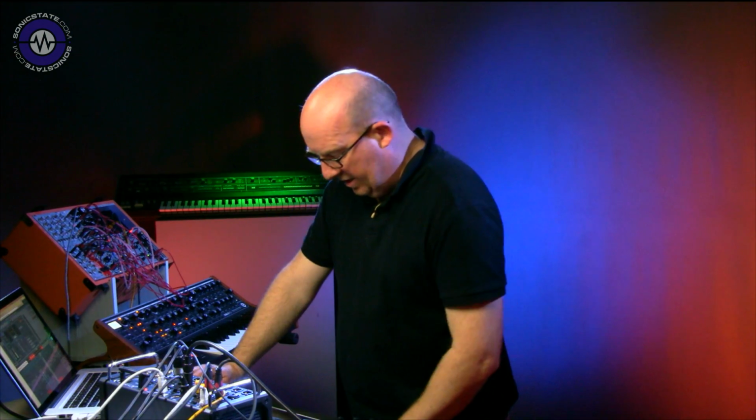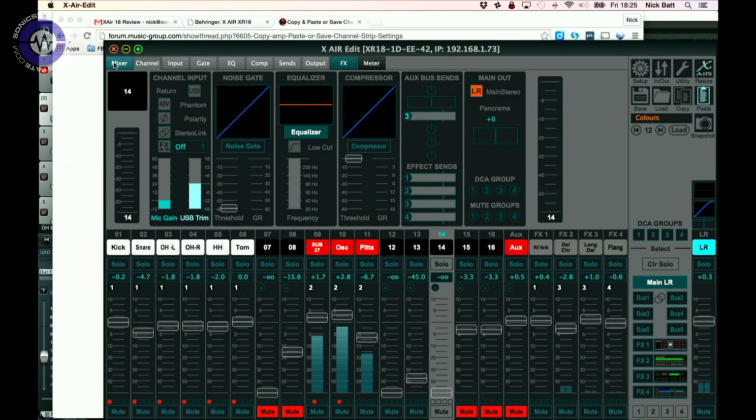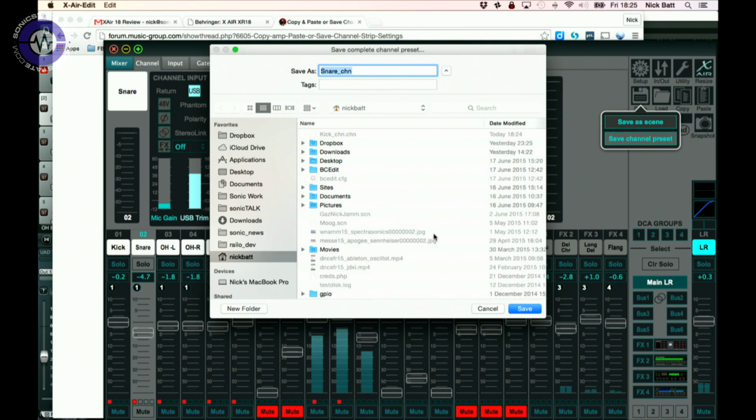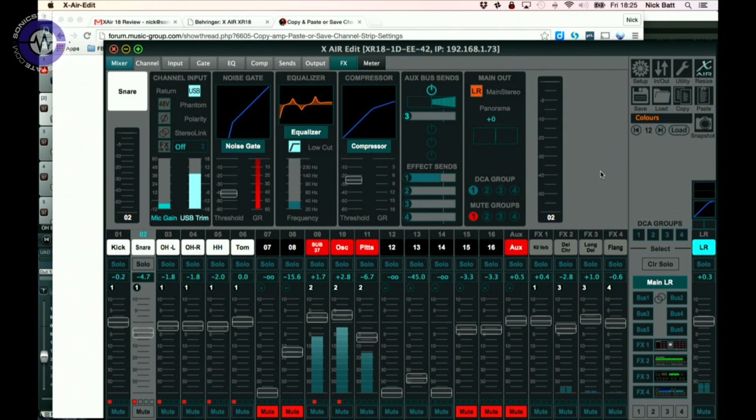A little more on presets. You can save individual channels. What you have to do is you go to the channels tab at the top here, select the channel that you want, then you go to the save button and save channel preset, and that allows you to save a channel preset to the location of your choice on the drive.